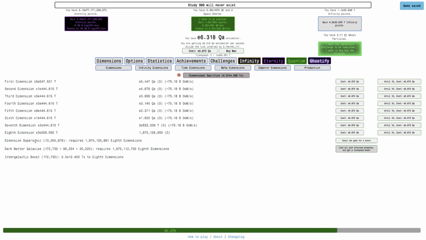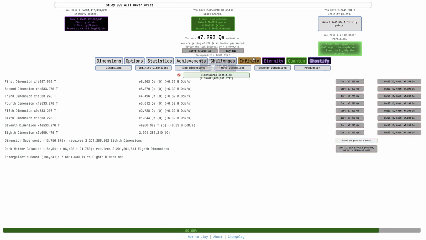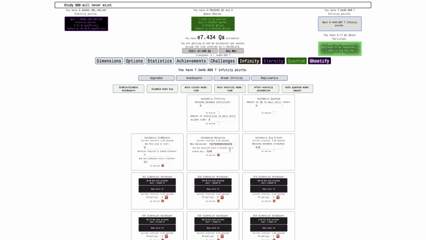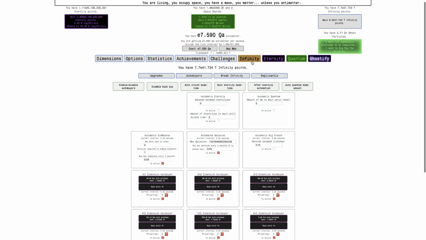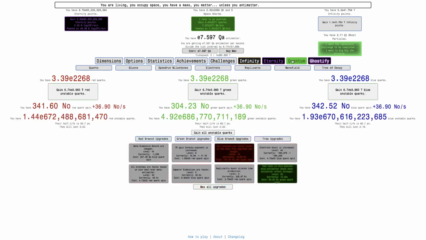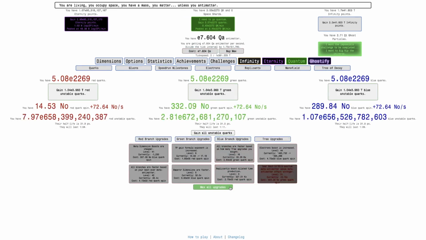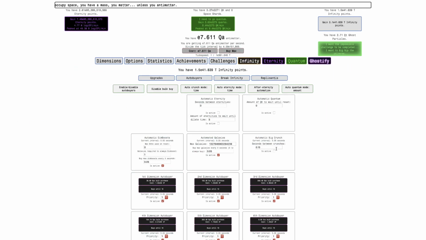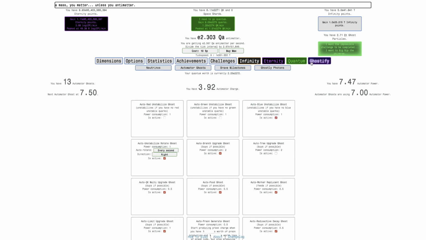I'm guessing this is why it does that, because once this goes over 4, yep, there it is. Once I can actually start getting my automated dimension boosts, that's why it's slow. My galaxy is low just to neutrino grind, but it'll be better if I just do it this way, and I can still get a lot of neutrino grinding in this way.